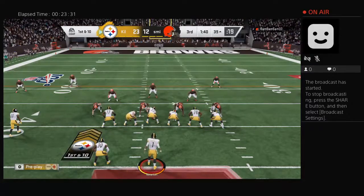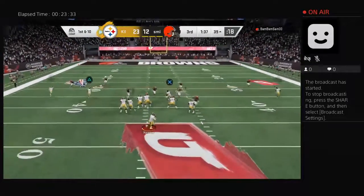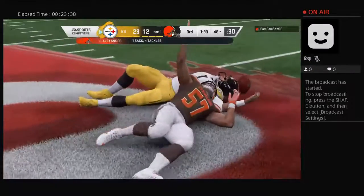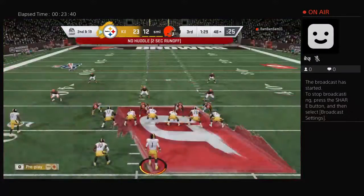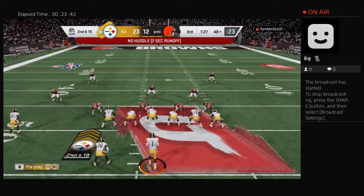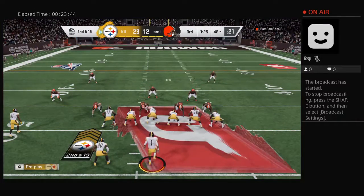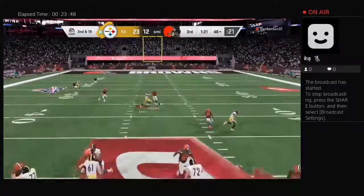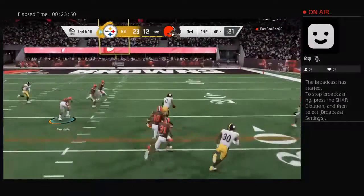Now they look to pay it off on first down. From the gun, here's Newton. And he's going to be sacked. They sack him back right at the midfield stripe. Lorenzo Alexander wreaking the defensive havoc. Another try after the first down sack. Newton got his man, complete over the middle.